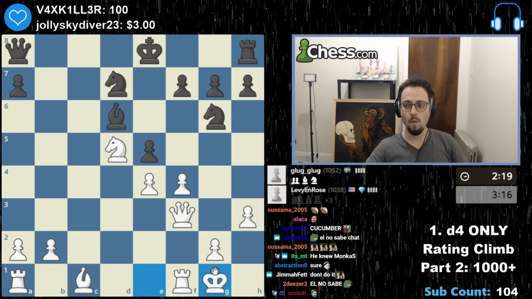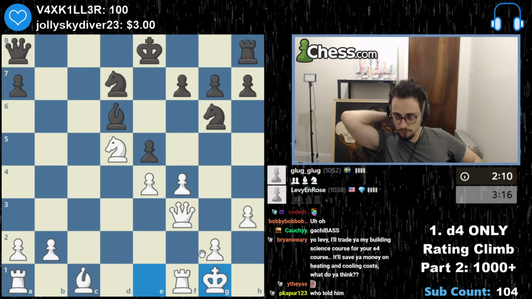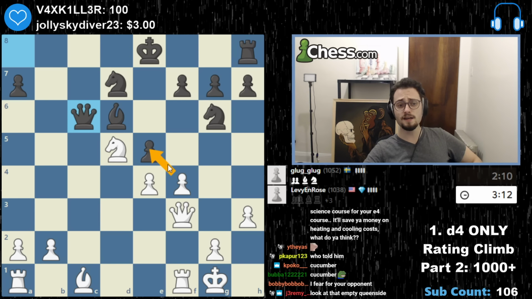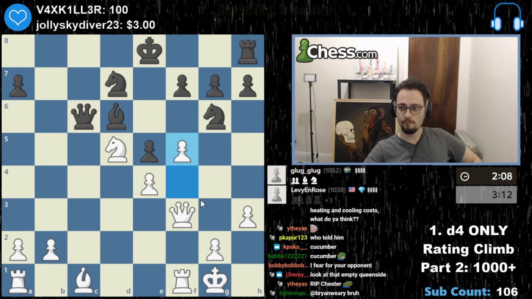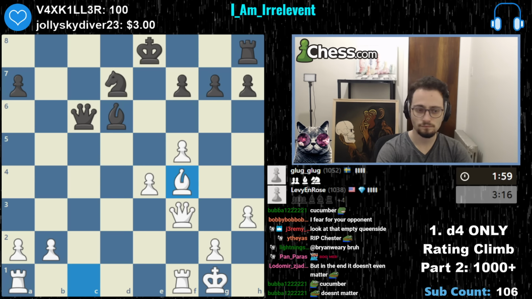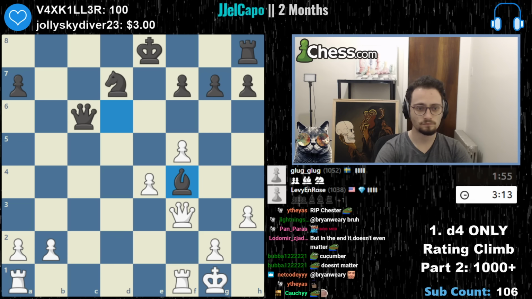Castles. I can take, but that doesn't attack this, because the knight comes, defends, and attacks. So I'm going to go here. We're chilling, everything's good. Let's go here. Game.